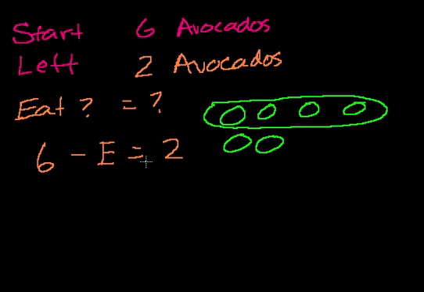Another way you could think about it is, what is the difference between the number of avocados I started with and the number of avocados that I'm left with. So the way you think about difference is, how different is six and two? And that is how many must have been eaten. And so you could actually write it like this. The difference between six and two is equal to the number of avocados that are eaten.